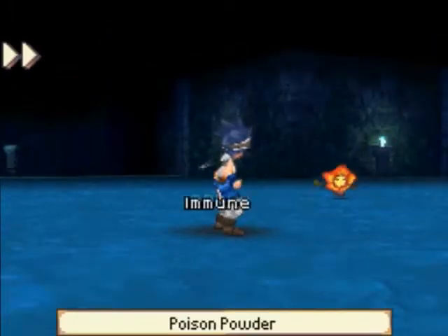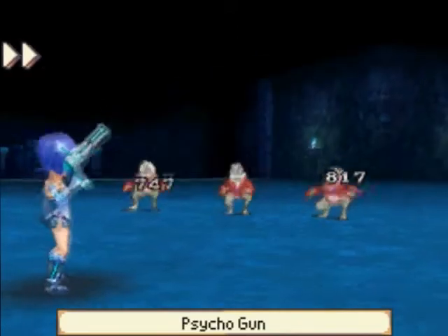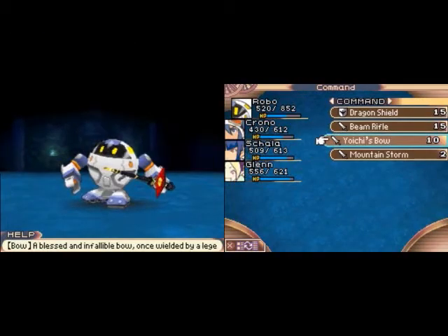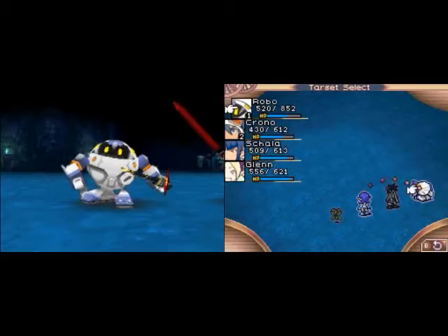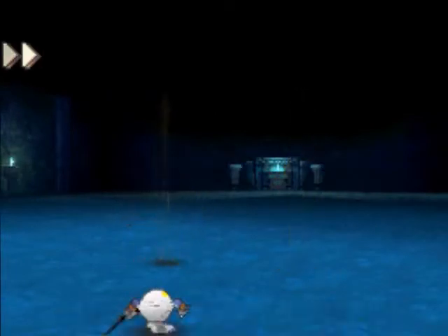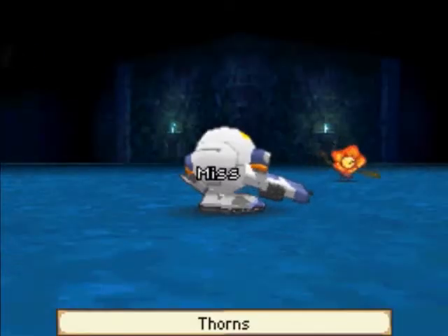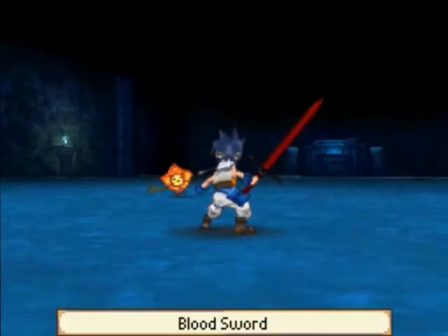Yeah, we're gonna fast forward because there's a lot of enemies left. Alright, Psycho Gun. I love that thing. Alright, now we're going to take all those guys out because we don't want to mess with them. And we're going to try to use this Blood Sword, if Chrono could even hit anything with it.